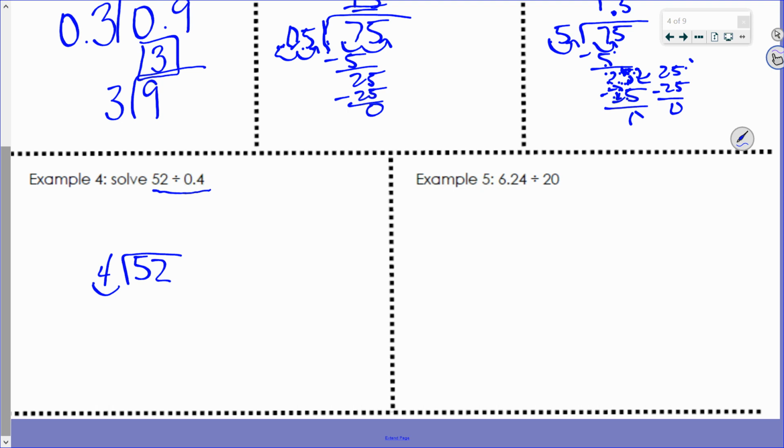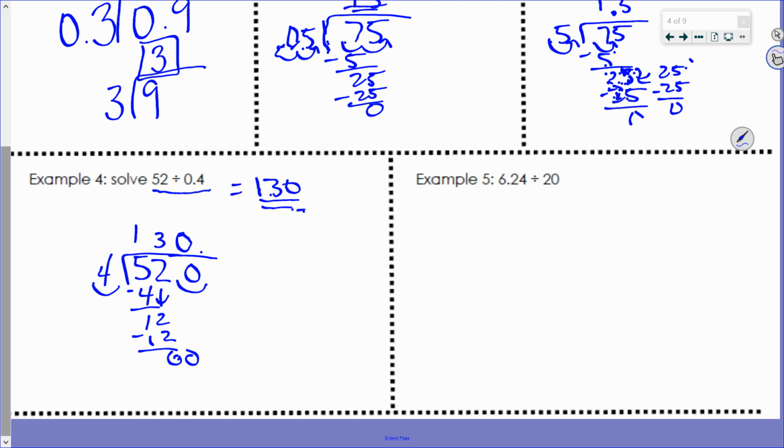Where is it at, Michael? It's behind the 2. It's a whole number. So if I move it once, what happens to the empty buckets? They get a 0. 20. So to William's point, now my decimal's here. If I'm going to put in my answer, I'm going to bring it straight up. 4 goes into 5 once. Goes into 12 3 times. Uh-oh, I'm at a 0. What do I do now? Put a 0 up top. I still have to have that one, don't I? I haven't made it to my decimal yet. So my answer is 130.